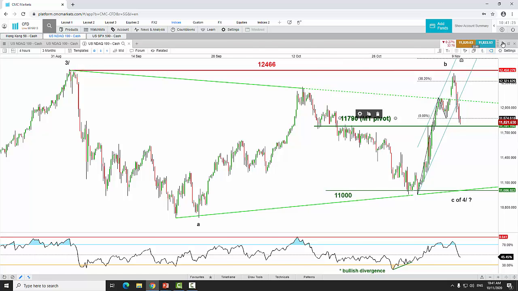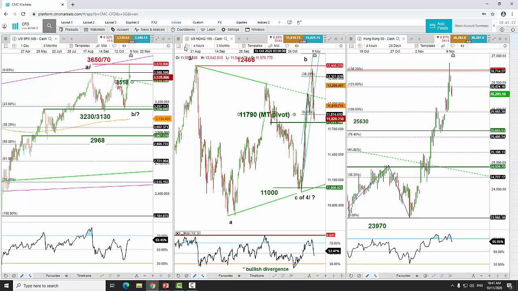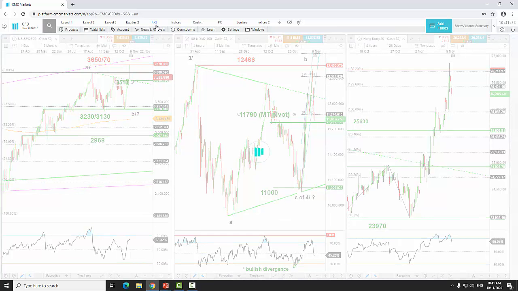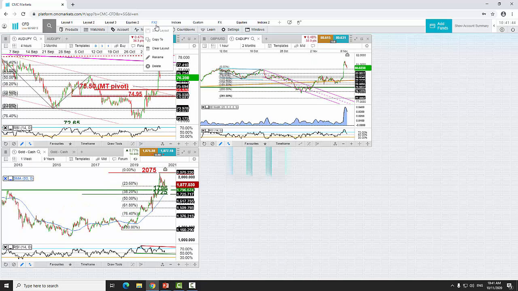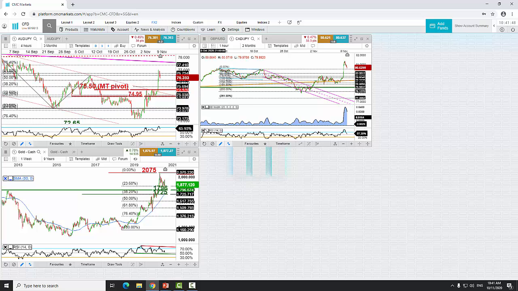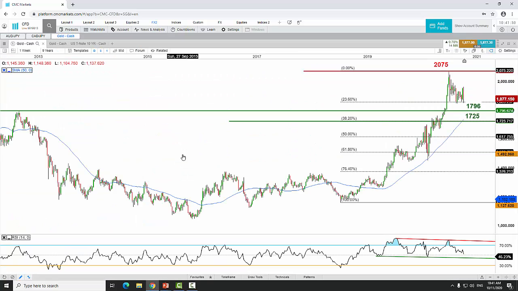Okay, now let me touch on gold as well. Yesterday gold had a huge sell off. The reason for gold selling off is that it is inversely correlated with the push up in the US 10-year Treasury yield. A push up in the US 10-year Treasury yield increases the opportunity cost of holding gold. So that's why we saw a massive sell off yesterday.